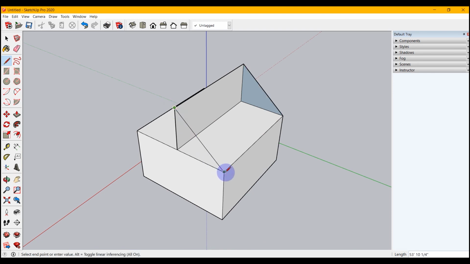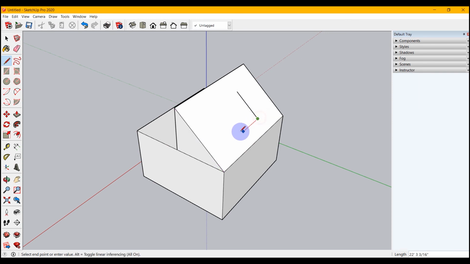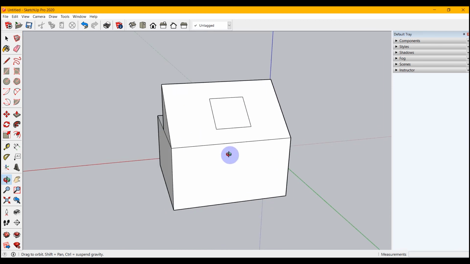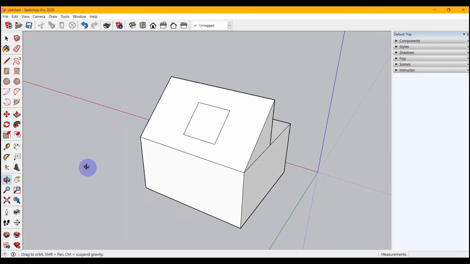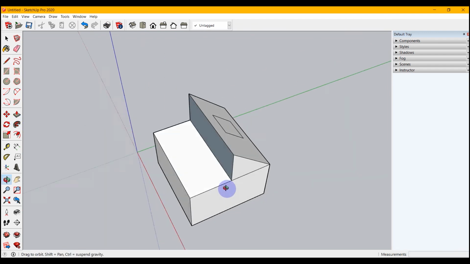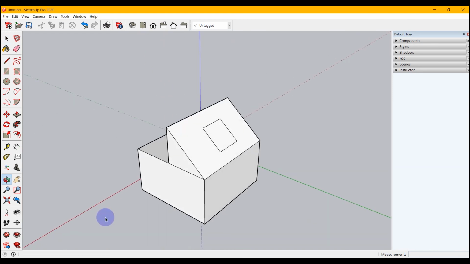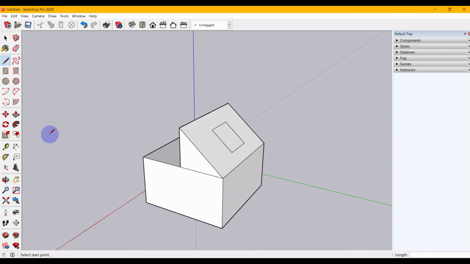And now I have this face here which is angled, but I can also draw on that angled face, and notice how it highlights in violet because it is going at an angle. So this is just a simple demonstration, but hopefully you can see the power of just this one simple tool in SketchUp. This one line tool can be used to create all sorts of complex geometry. So go ahead and start practicing your drawing skills in 3D and understand how the line tool works in a 3D environment.